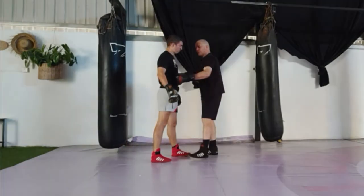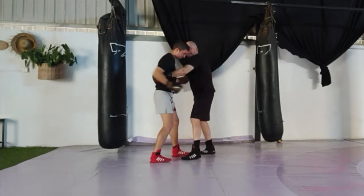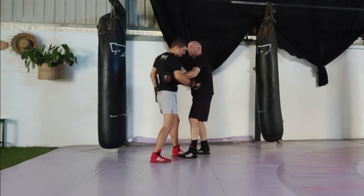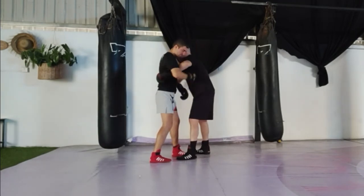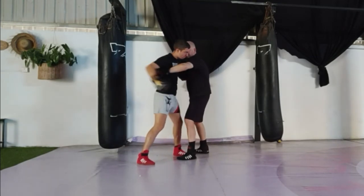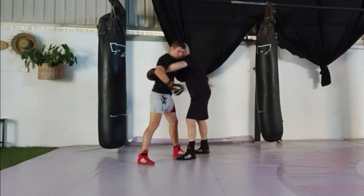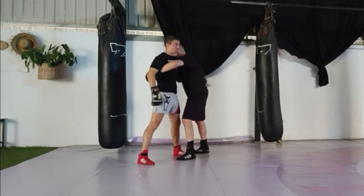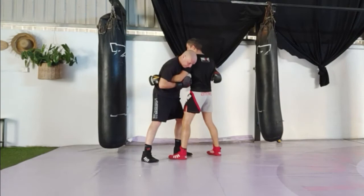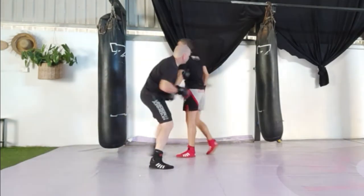The other part is if he's got me here and he's trying to hook me in the body. Because I'm not controlling this arm in any way, he can hit me. I've got to be palm down, elbow out. Hit as hard as you can — as long as I do that, you can't hit me. Obviously you're not going to hang around there all day, but it stops them. If I grab normal, easy — he can hit me. Palm down, elbow out — can't hit me. As long as my head is down here, they can't hit my head either. So I'm keeping myself as safe as possible until I can think of something to get out and do something.